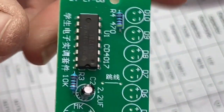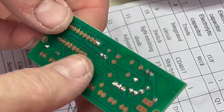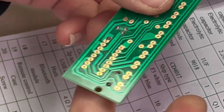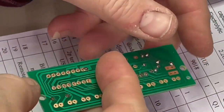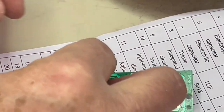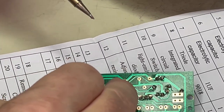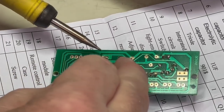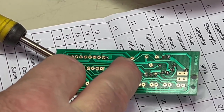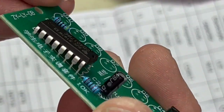Like that. Oops. Like that. Okay. So then, a lot of times I'll use a piece of tape or something on this side to hold it down, or you can just stick your finger under here temporarily. I recommend, if you can't use all your fingers at once like that, you can set it down and then just tack one pin. All right, just one pin here in the corner, if we can get it. Oh, we'll start over here. Okay, just one pin. Right now you can see it's raised up, right?